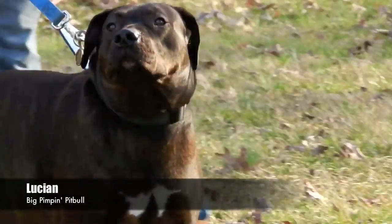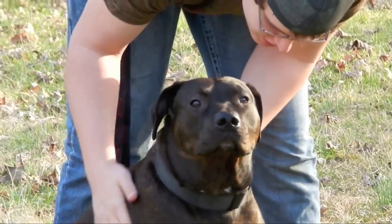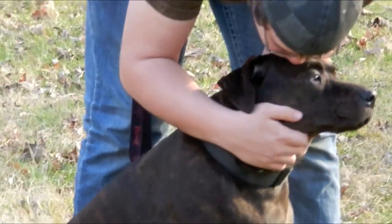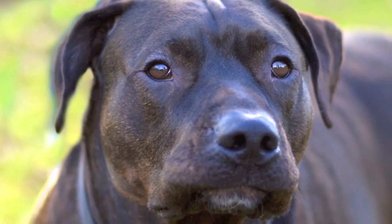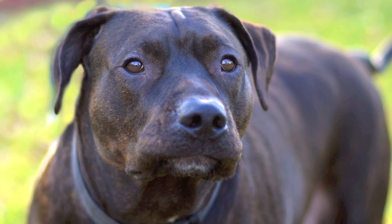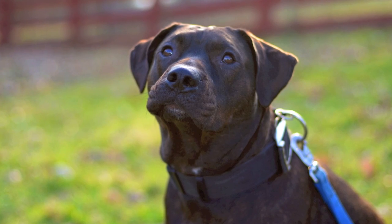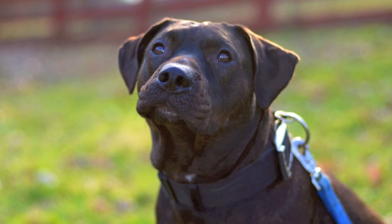Starting off we have Lucian. He's a pit bull, extremely easy to work with. He's a pretty good-looking boy — he takes some really good photographs. What I like to do is get down low and shoot at eye level. That way you can really look and be a part of that animal's perspective. Not to mention, this isn't MySpace so we don't need those awkward angles. Do not shoot standing up because it always gives it that amateurish hawkeye perspective view that everyone's trying to get away from. When you get down low you really draw out the animal's individualistic personality and get to see who the animal is.